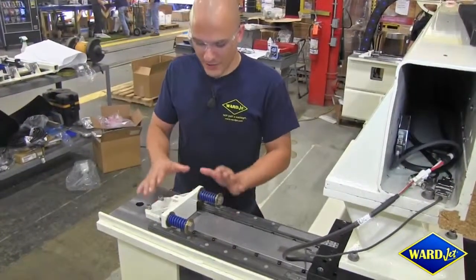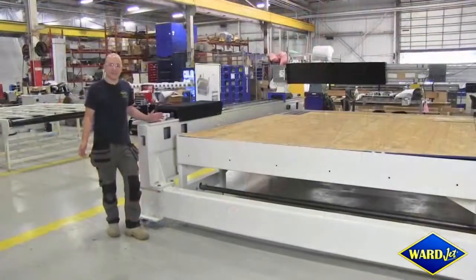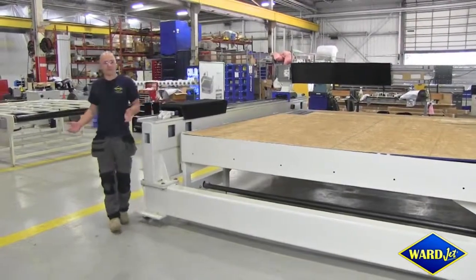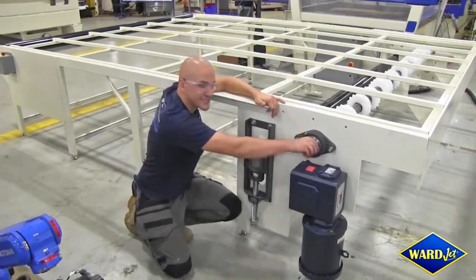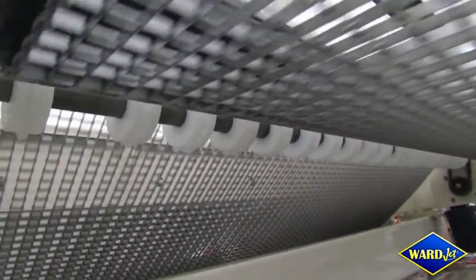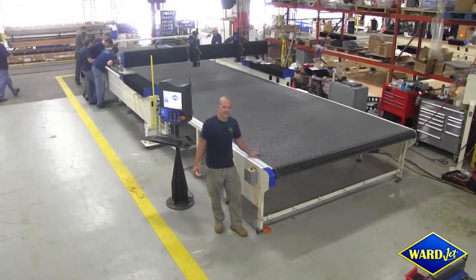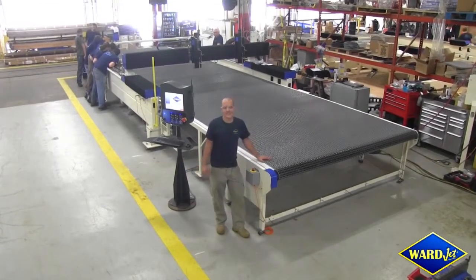Even the hard stops are heavy-duty spring construction, and these are here for safety purposes. In order to help increase production in your shop, the L-Series waterjet can be equipped with on-loading and off-loading tables. These feature heavy-duty components like large motors, large diameter shafts, and UHMW sprockets to ensure that your material is loaded quickly and easily onto the machine. Once the tank is installed, the on-loading and off-loading tables are then installed — this one in particular is almost 40 feet in length.